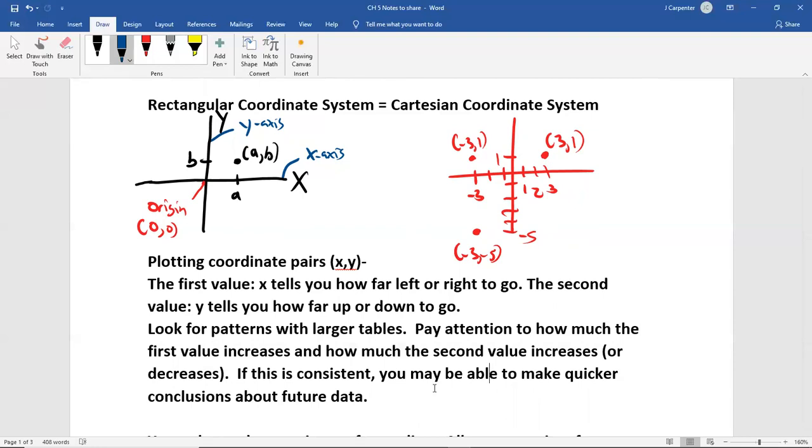But you have to be consistent in one versus the other. If your X value goes up 10 and then it goes up 50 and then it goes up 70, that's not consistent. You would need the X value to keep going up 10 every single time to be able to draw that conclusion about the Y value consistently going up the same every time. And it doesn't have to be 10, it can be 5, it can be 1, it could be a million, it can be whatever number. It just needs to be a pattern.